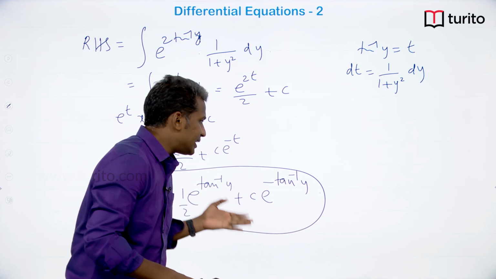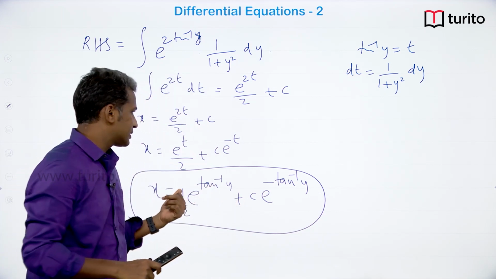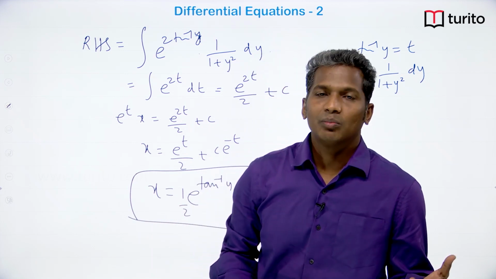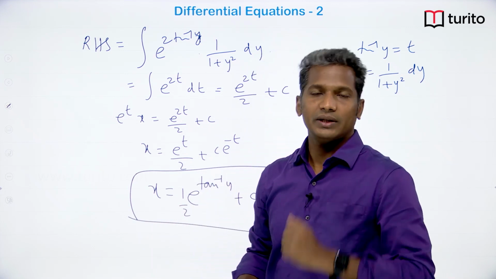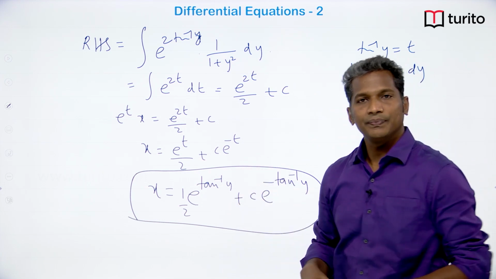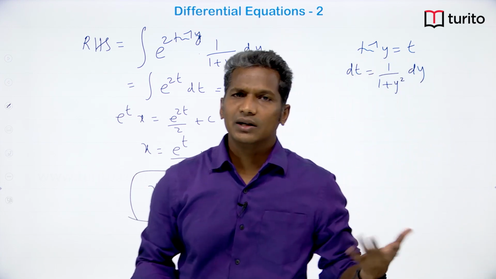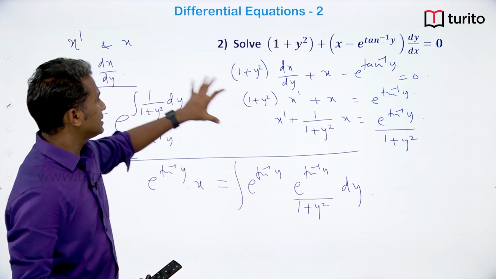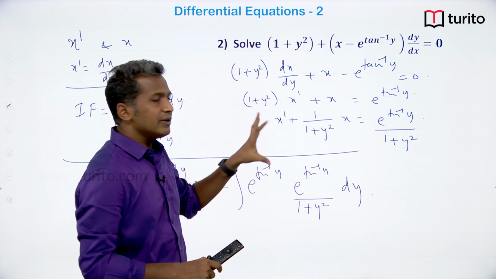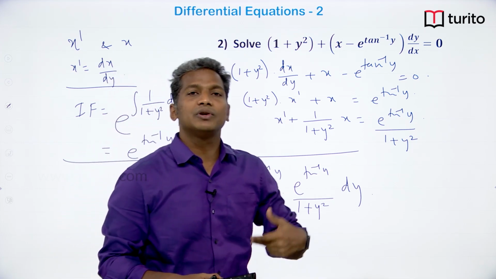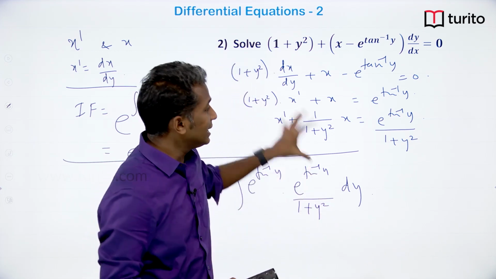Now, even after getting the solution, if you look at this, you cannot write y in terms of x, but you can write x in terms of y. So here the solution also happens to be like this. We may encounter these kinds of situations in future also. So what exactly is the situation? Our primary variable is not actually y here, it is x. So you have to assume that x is the output and deal with it like that.